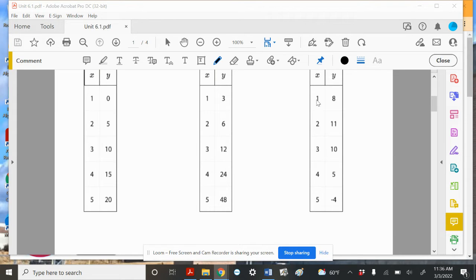On this one, 1, 2, 3, 4, 5, but you'll notice that the y value goes up, then it starts falling, and there really is no pattern to it. It goes up by 3, then it goes down by 1, then it goes down by 5, then it goes down by 9. So it's actually kind of a weird way of doing it, but we can't specifically identify a pattern in those particular numbers. So that's what we're looking for. And the one that we're going to start looking at is equations where you can't recognize the pattern as easily as you can in these first two.